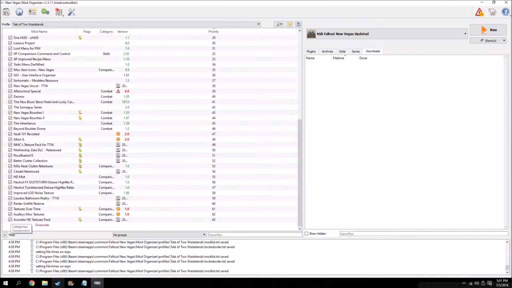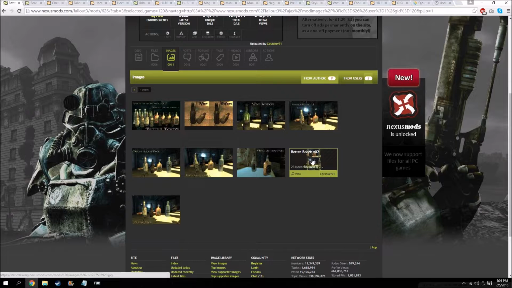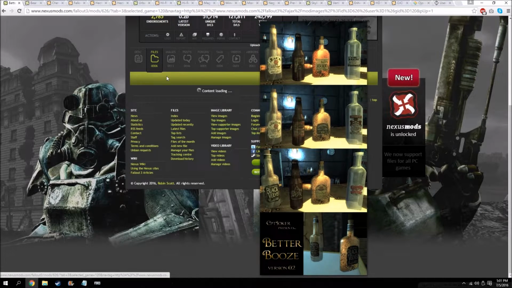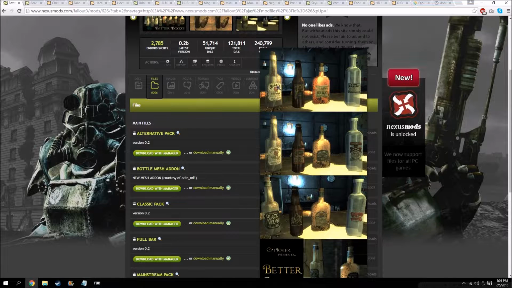And now all those are installed, so going back over to the Nexus, we got Better Booze. If you look at the images, there's a few different packs here you can choose from, I think 3. Let's see what they're called. There's an alternative pack, a classic pack, and a mainstream pack. So the mainstream pack kind of adds actual liquor to the game, Smirnoff, Budweiser, Jack Daniels, and Jim Beam.